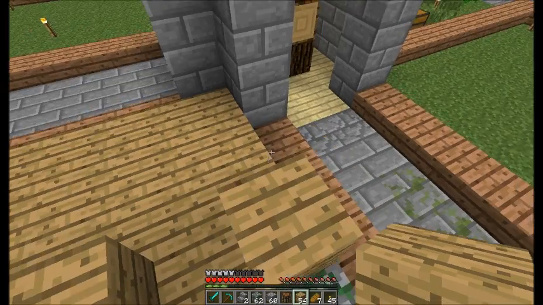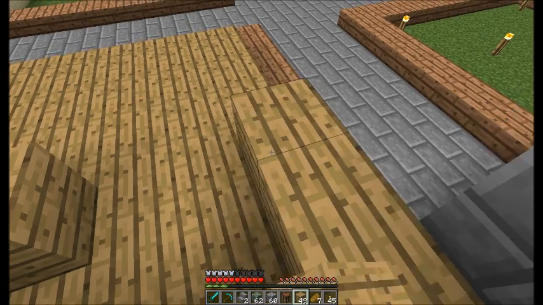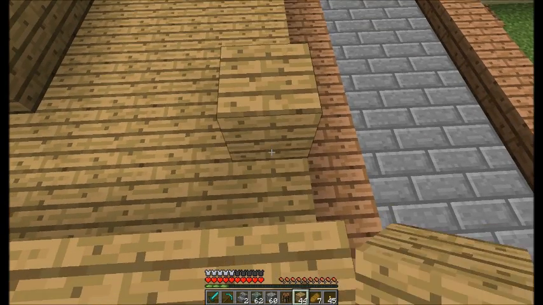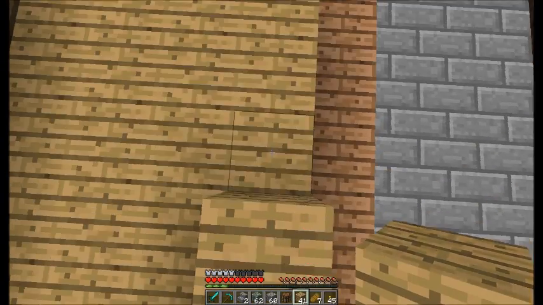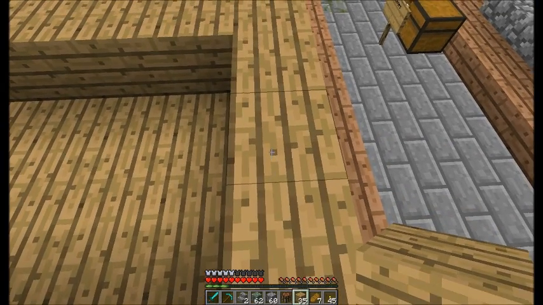And like this. I like this. This is the first time I'm trying to build this design, and up to now it looks quite good to me. This is gonna be the spawn, so this is not gonna be my big house. My big house is gonna be in my city.